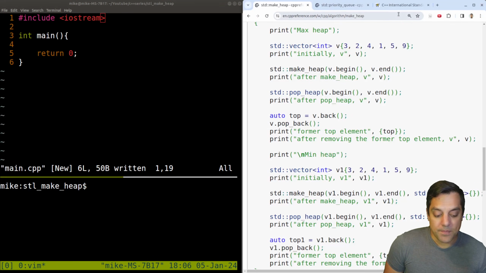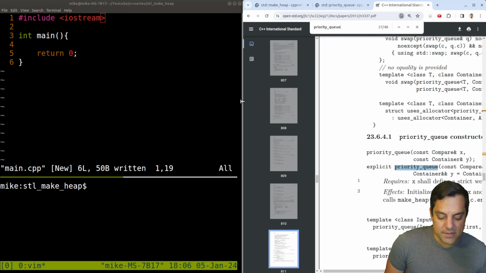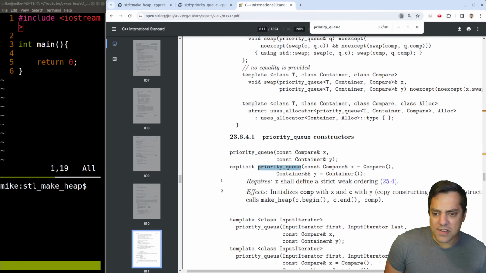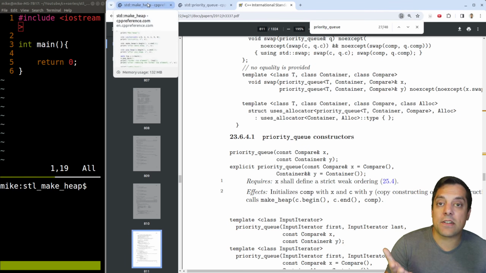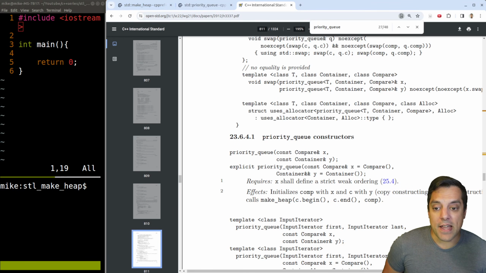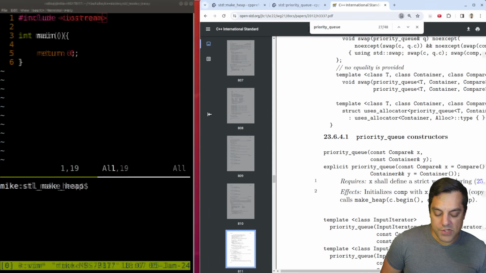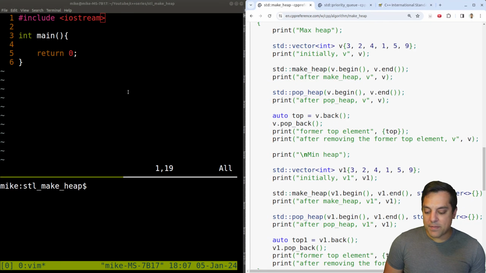Okay, so anyways, with that said, let's take a look here now that we've made that connection. And the last thing I do want to show you is I had to dig around a little bit, but if you look in the actual spec here, priority queue is actually implemented with this make_heap operation here. So that's just something you can look at if you want to dig around. It's why we have in the standard template library these algorithmic building blocks. Just kind of a neat thing to see these tools used. All right, anyways, let's go ahead and write some code.